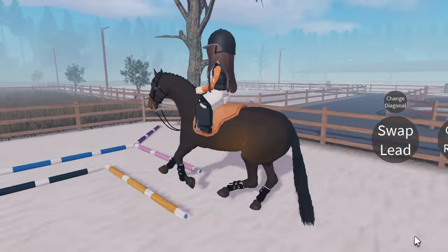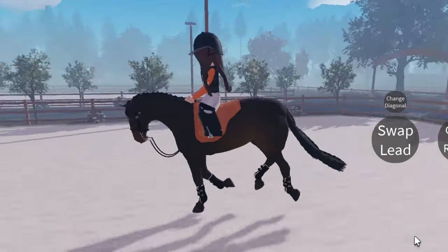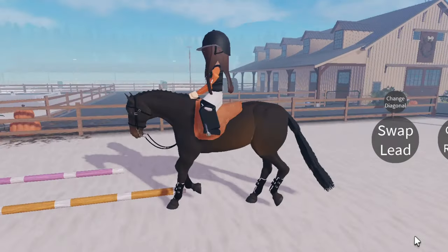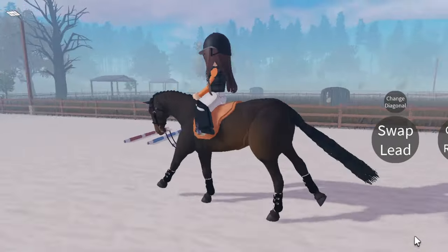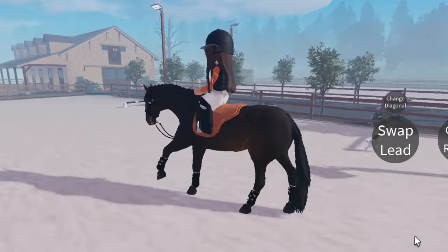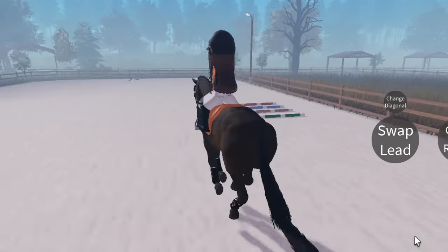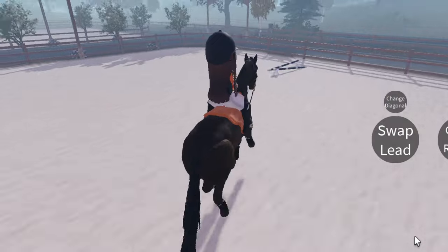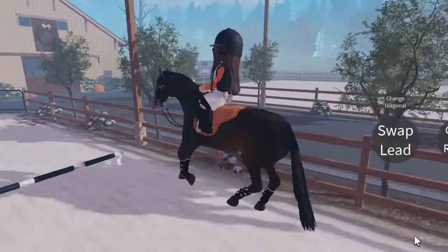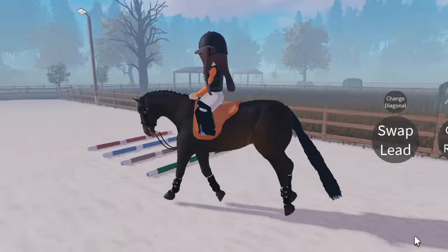Right, let's go to a canter. You know how to canter, come on. Right, there we go. That's a good canter, that's a nice canter, okay. I think we're gonna try and do these ones here and see how he reacts. Oh gosh. Right. At least he did them, honestly, they weren't the best. But he still did them.